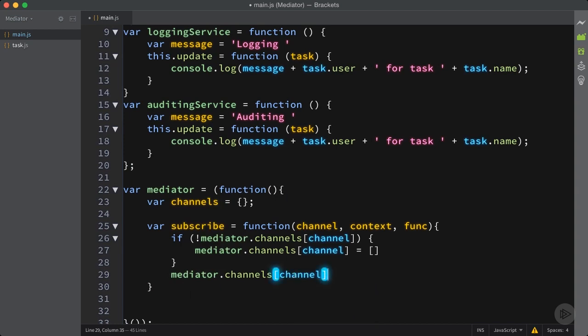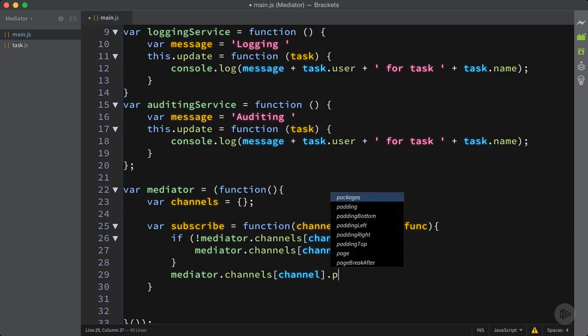You may be tempted to think that this is an array because I'm using bracket notation, but this is an object. So don't get confused and say the channel's an int here, because it's not. The channel is a string here, and I'm just using bracket notation on the object, not bracket notation to pull in an integer. Since we're really having a list, it's easy to get confused.